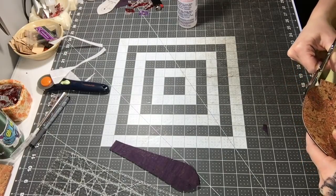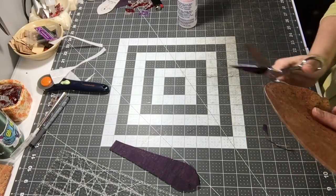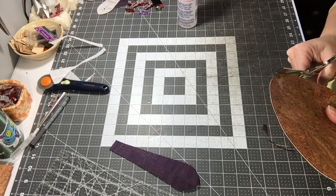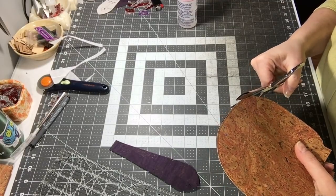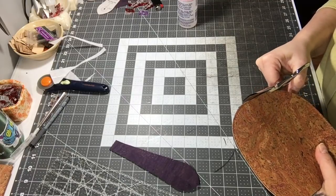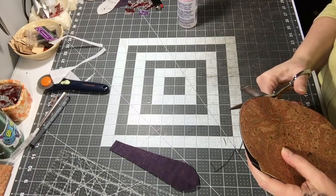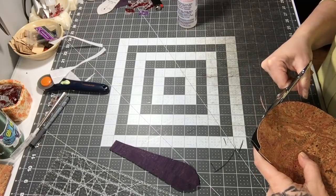And then I'm gonna cut this down to be a 1/8 seam allowance here. And so for the majority of it, I just have to trim the eggplant cork underneath it. But if there's any sections where I took it a little bit wide on my seam, I'm going to trim it up.